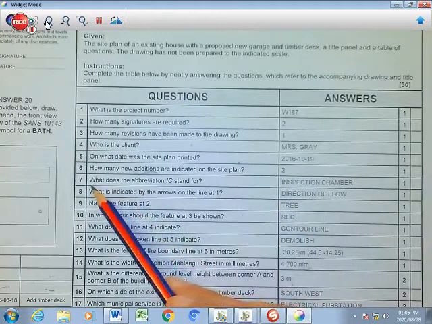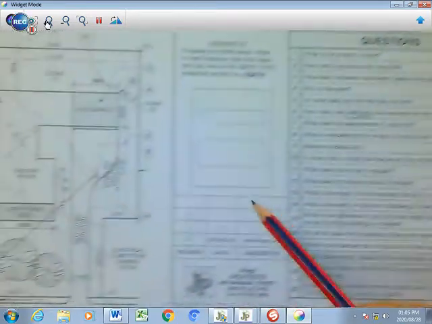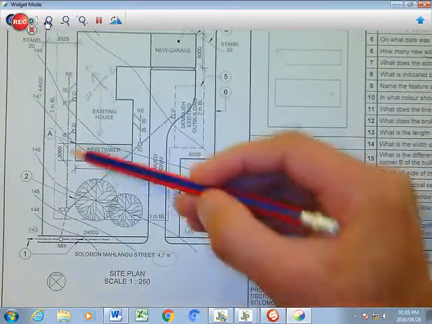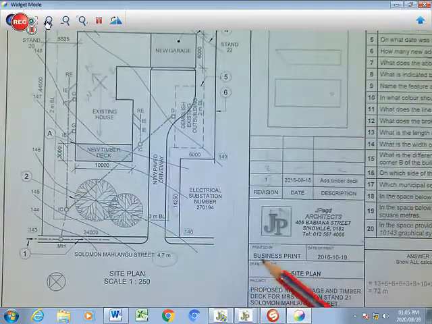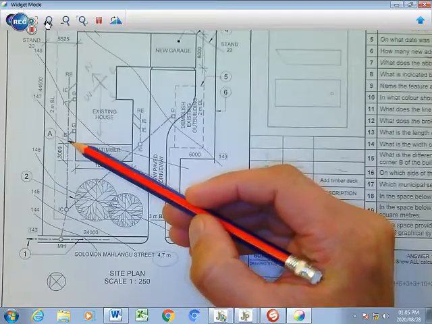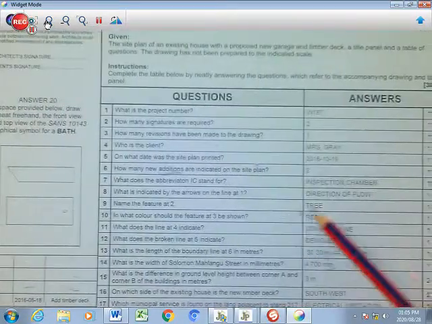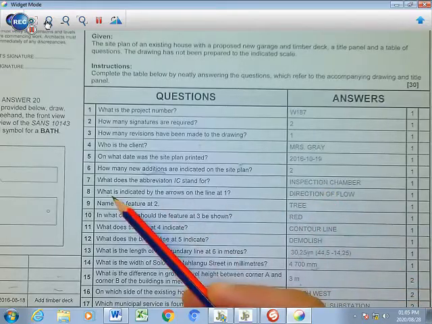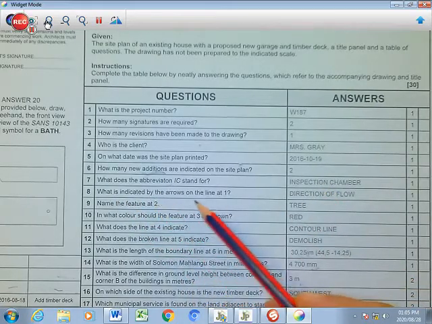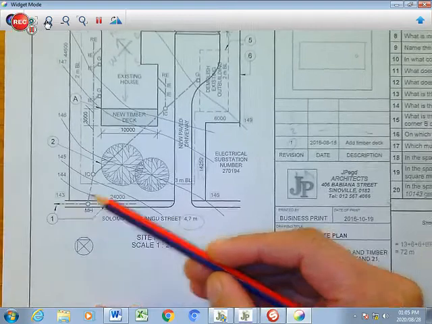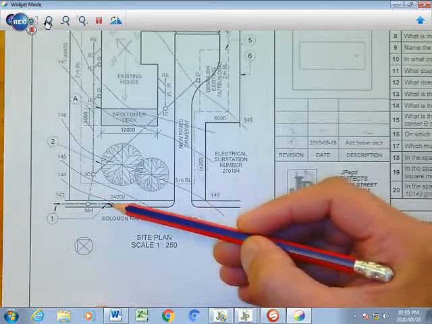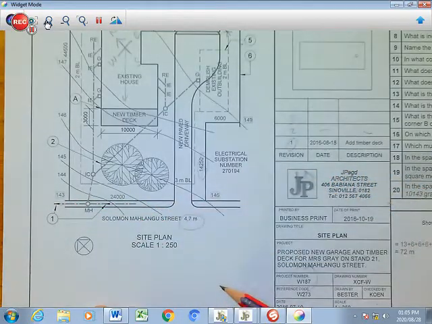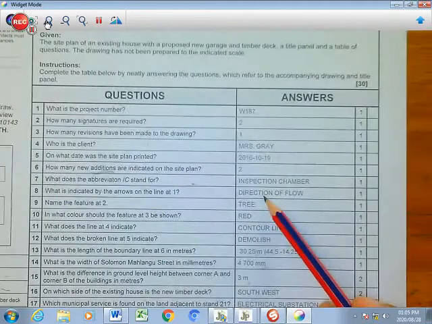And you will find there 7, what does the abbreviation IC mean? It refers to the sewer that you see here. There are IEs, REs and ICs. IC, inspection chamber. IE, inspection eye. RE, rodding eye. So that answer would be inspection chamber over there. What is indicated by the arrow on the line at A? Your line at A has to do with the sewer line, because it comes from your IEs and your REs, and there is an arrow there, that is the direction in which the sewer is flowing. So your answer would be direction of flow.